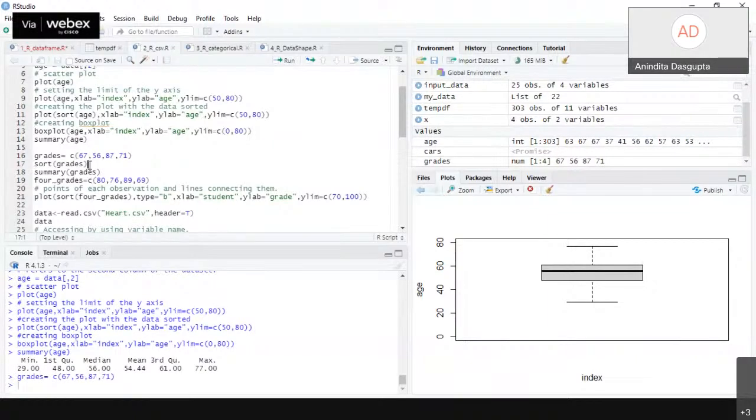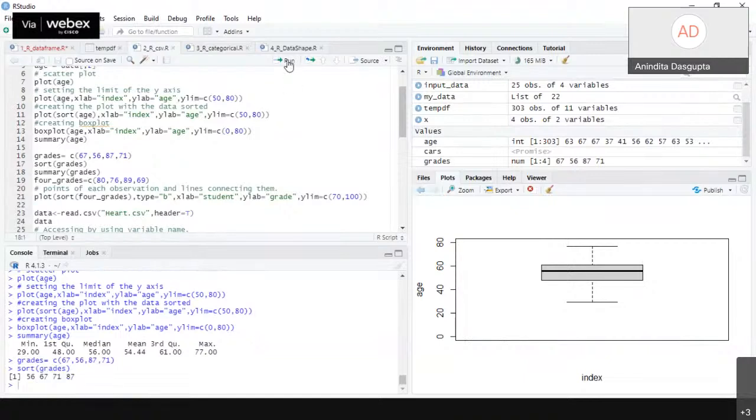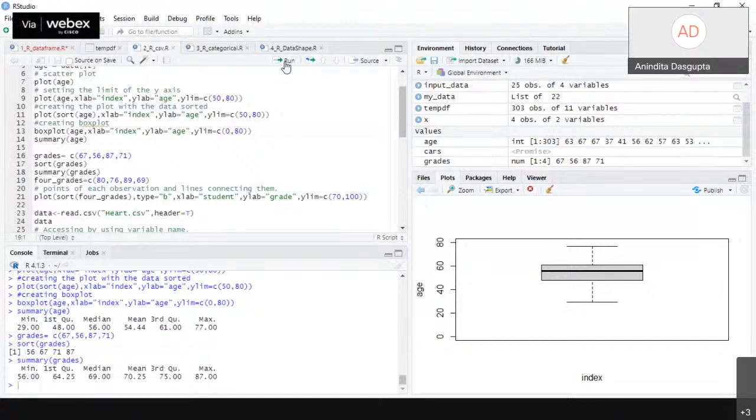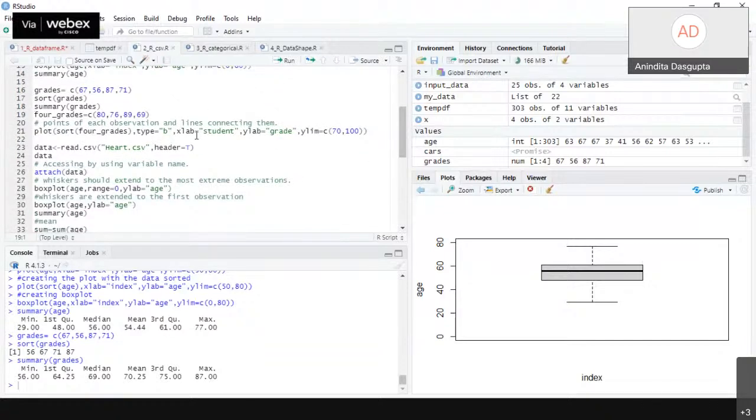So this is taken as the input. So sort grade. So it will come in increasing order. So it is sorted accordingly. Summarize grade. So we are getting the maximum, minimum. This is a very small value, 4 values, but still just in order to do it easily, we can take that summarize grade. Now what we can do is, in case you are not working with the hard data set, you just type it along and you'll also get the gist of what I was talking about. So when we do the summary of grades, you will get the summary.